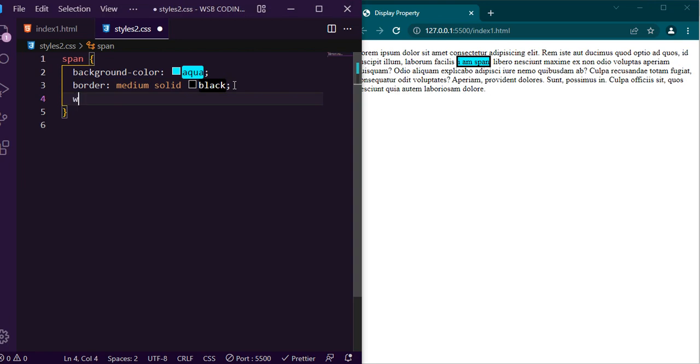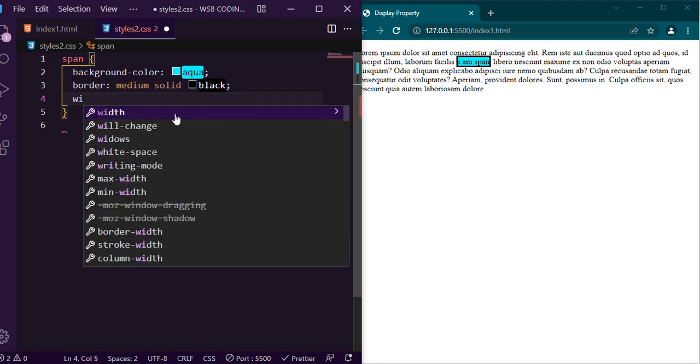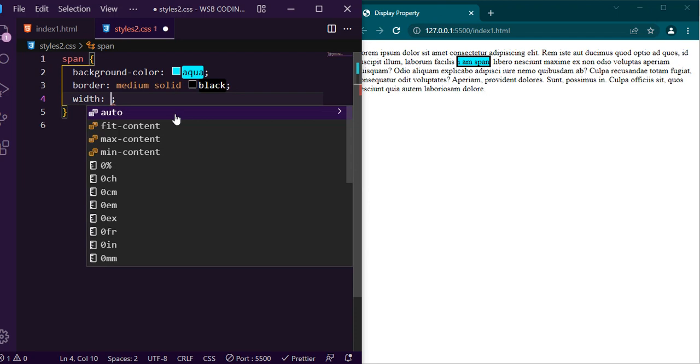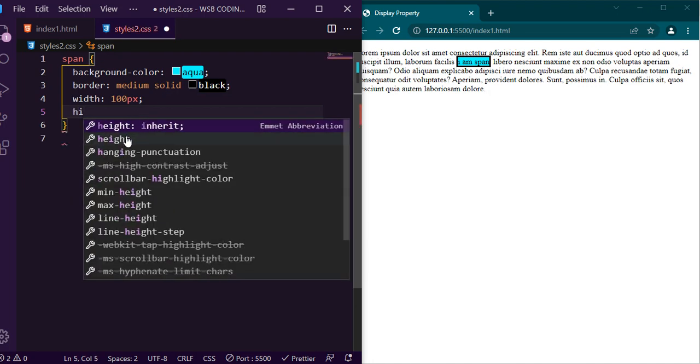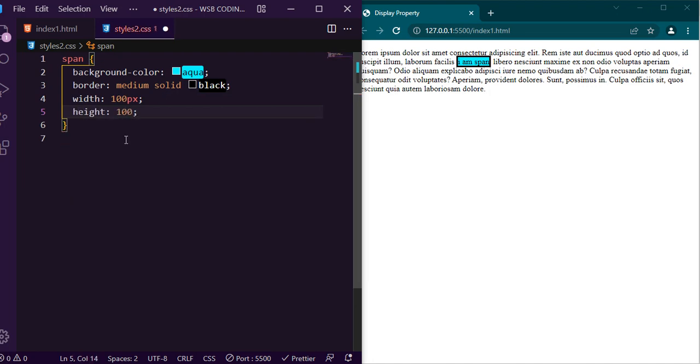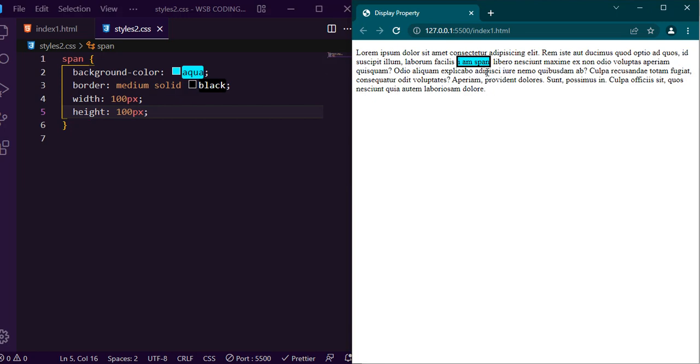So width, let's give a width of 100 pixels and a height of 100 pixels. Let's save it and see what happens. Well, you can see nothing happens. The width and height of the span didn't increase. Why? Because in an inline element, the width and height property are ignored.